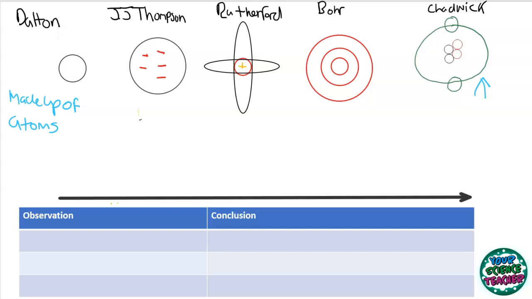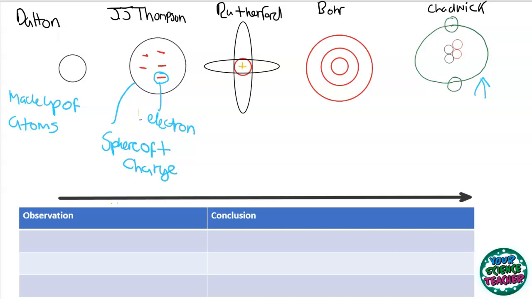It got a bit more advanced though, when J.J. Thomson discovered that our atoms contained subatomic particles. He discovered the electron, and he discovered that electron from finding out that different atoms reacted in certain ways. So he proposed that there must be electrons in our atoms, and each atom must have a different amount of electrons, and he said that the electrons were surrounded by a sphere of positive charge. Now, we know that that's not the final model of our atom, however, it was a massive improvement on the previous one.